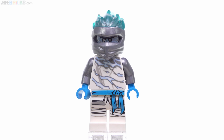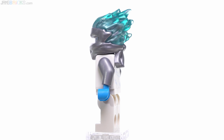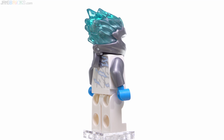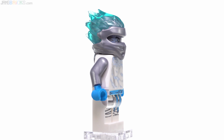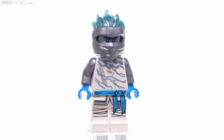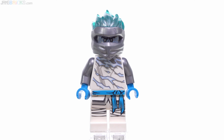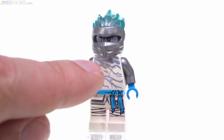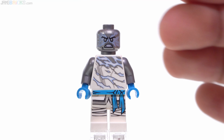The more I look at him, I think the more I like this version of Zane, especially relative to the others, how they've changed up the color scheme for the Spinjitzu Slam series in particular. I think the headgear works really well for him with the metallic silver that's just molded and dual molded with the trans-light blue. And for the high saturation color, the other blue color there, they went with the dark azure. And then they have some metallic, I guess it's medium blue in there. Or is that more like the bright royal blue color?